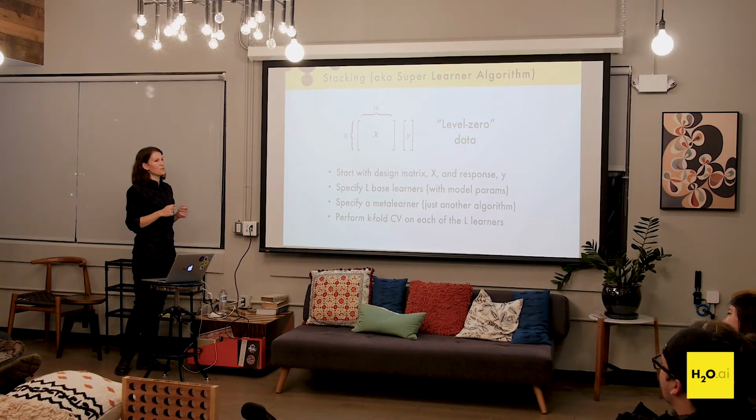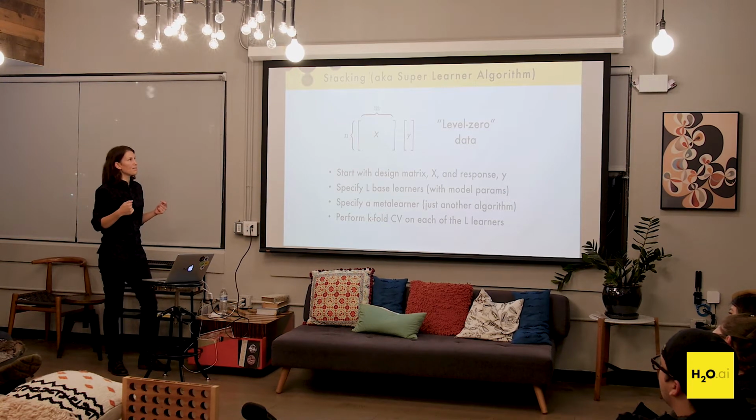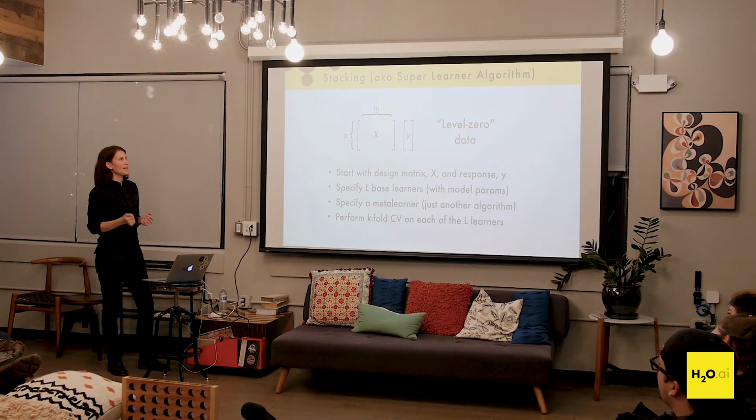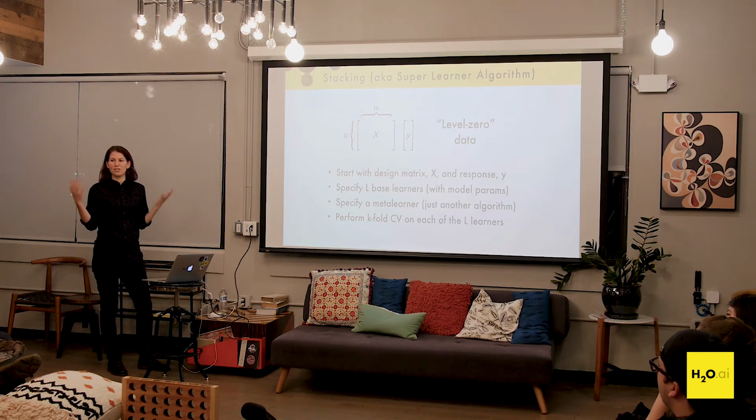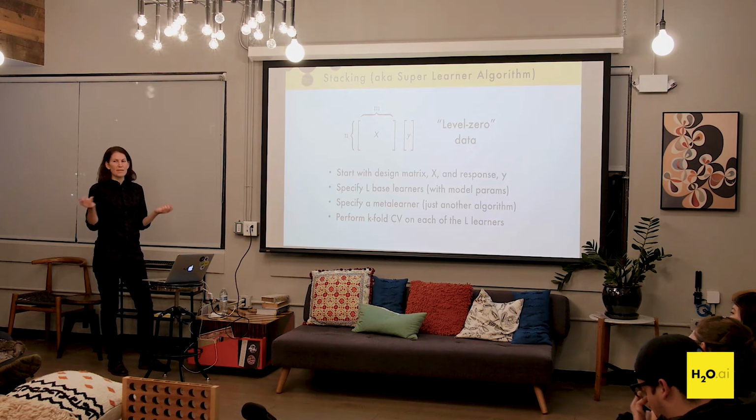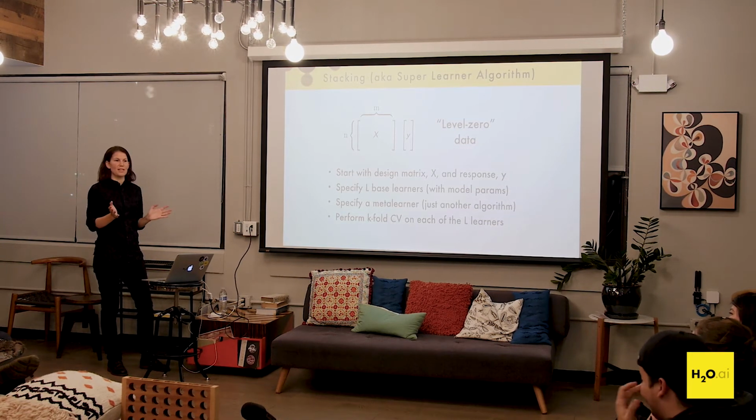So if you have a fraud example, where you're predicting fraud, yes or no. Let's say you work at a health insurance company and you want to predict whether or not a claim is fraudulent. Then you might put in some features that have to do with the claim, like how many previous claims this person has made in the last 5 months, how many in the last year, what type of claim it is, what their zip code is. All different things that you think might have something to do with the outcome. Sometimes even if you don't think it has to do with the outcome, just throw it in there anyway.